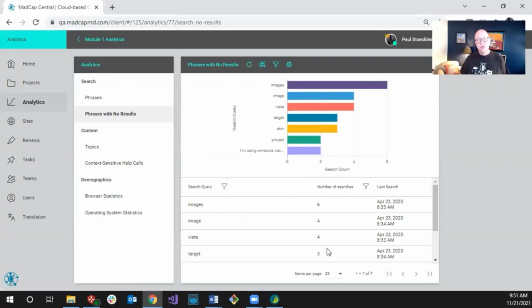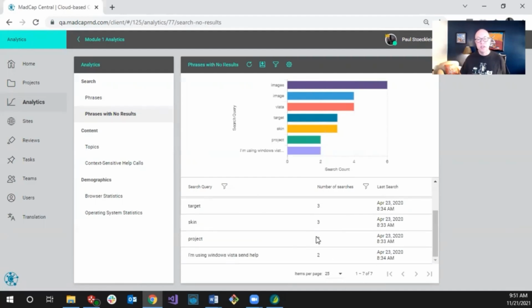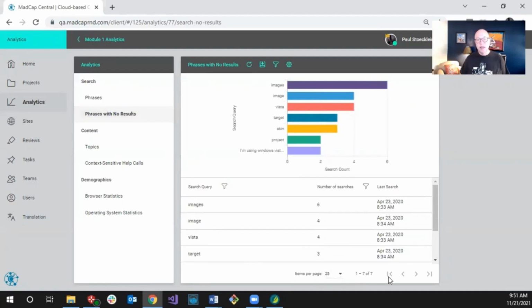Okay, and as it goes on, you can see there can be several pages. This shows 25 items per page, but you can go up to 200. And then if you get lots of pages, you'll be able to navigate to them down here. When I first make my output live, I can just refresh and see things coming in. And then if I go away and come back in a few weeks, there's thousands of search phrases in there. All right, topics.